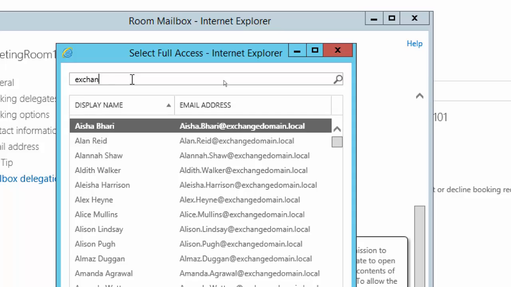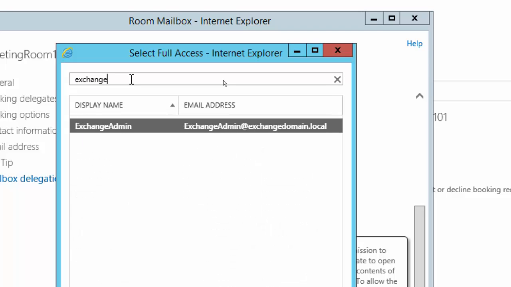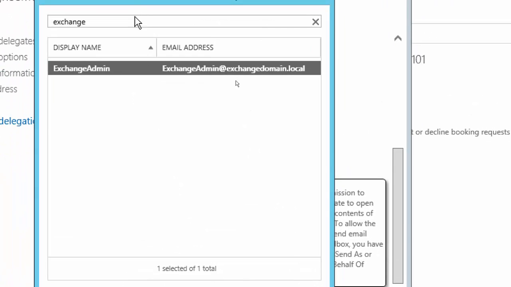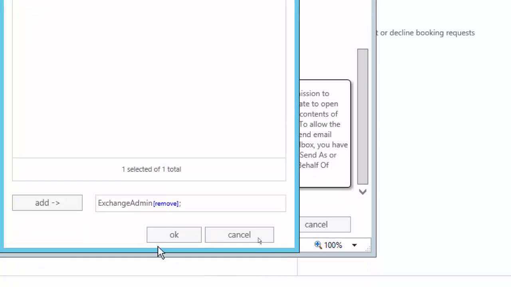If we type here like this, Exchange, was it Exchange admin or Ext? It is Exchange admin, right? Just press enter. Okay, so Exchange admin is there. Double click that, and it should be added here, or click add here, and press OK, right?